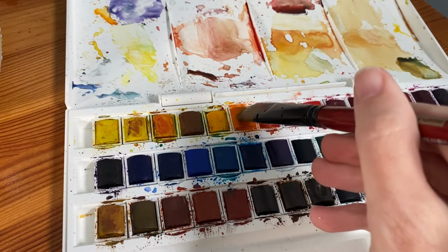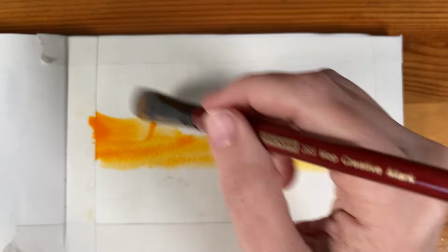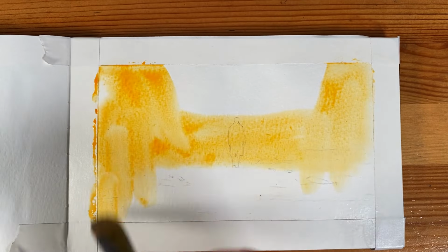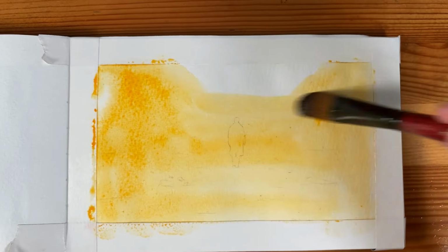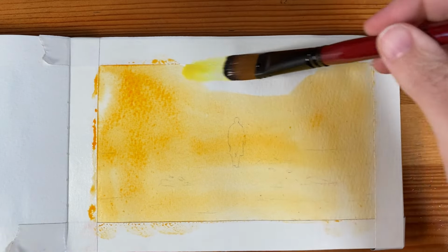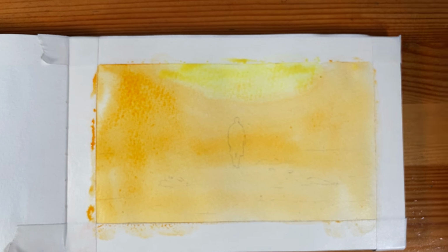I'm using an orange here, and I'm going to go over the whole canvas and just do one big layer of this orange color. I am leaving a space here at the top because it's really quite yellow at the top and I don't want to paint it with the orange first. I want to make sure that it stays bright and yellow. So I'm using a lemon yellow first, but I think I'm going to go a little darker. A little darker yellow.